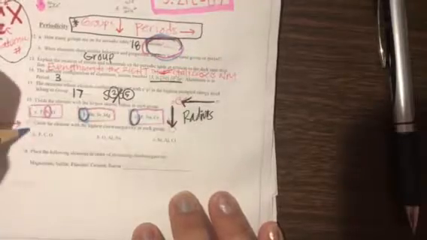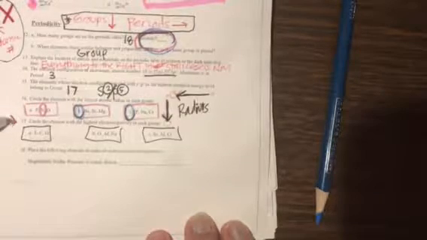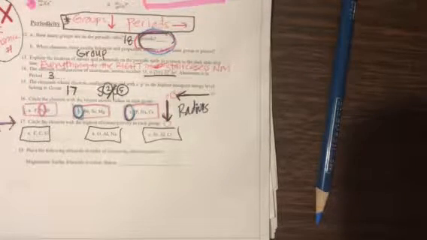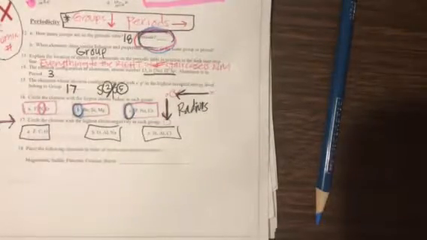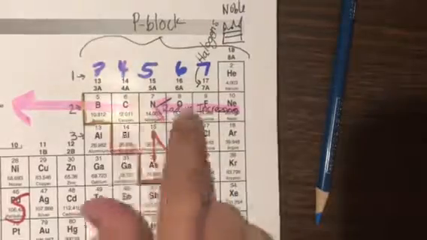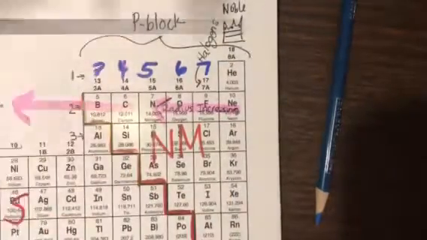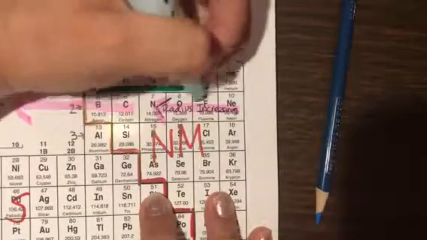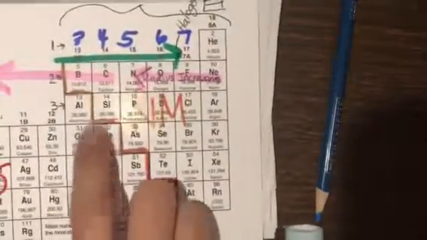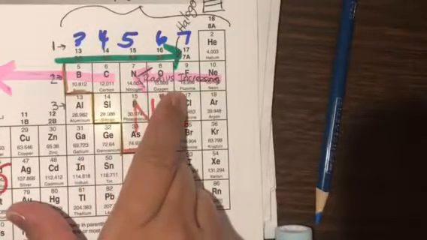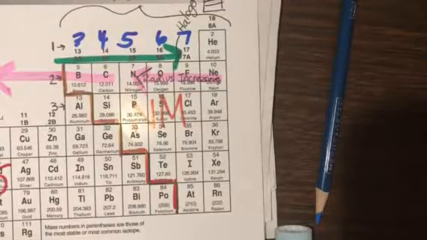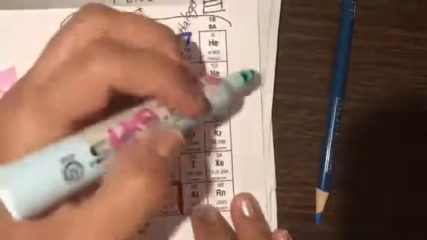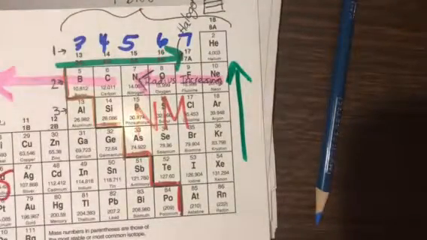Okay, so now let's look at the electronegativity. I'm on number 17. Again, you need to do it for each A, B, and C. So the pattern for electronegativity is if you go up and to the right. So it's doing the exact opposite. If you go up and to the right, electronegativity increases. So let's look at F, C, O. It's in the same line. Okay, but the pattern for electronegativity is this way. So out of C, O, and F, which one has the strongest electronegativity? F. F has the strongest. For electronegativity, as you go to the right and up, electronegativity increases.